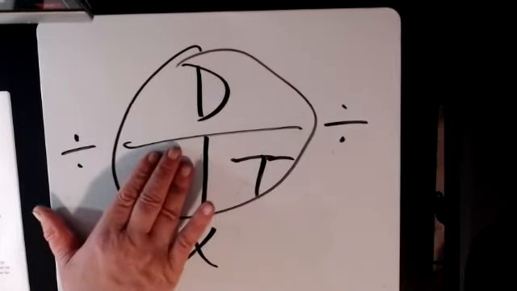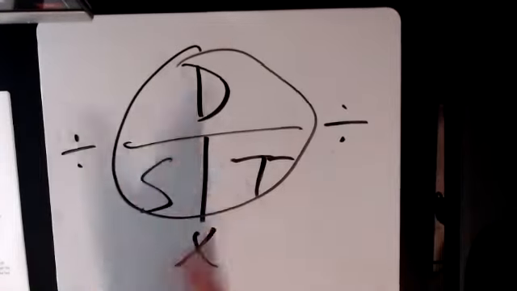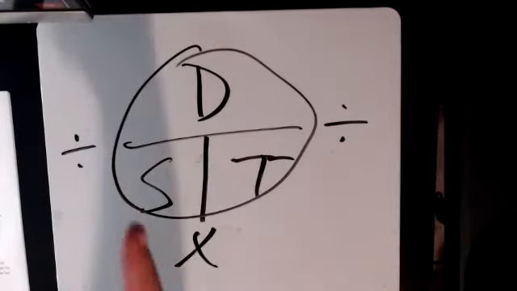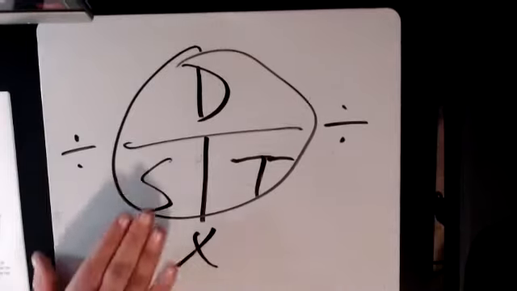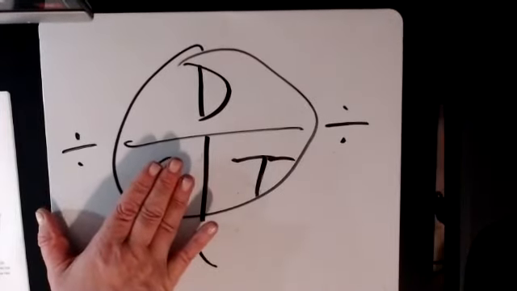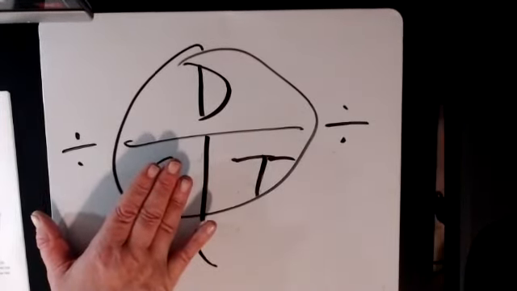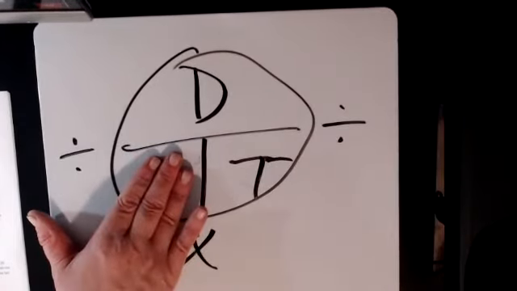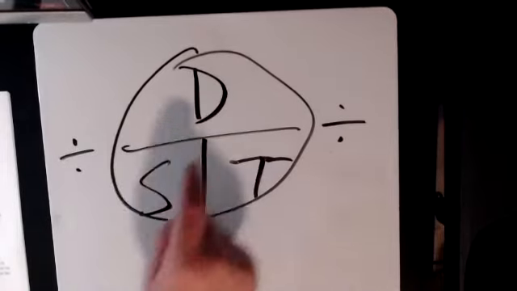So how do you calculate it is the magic circle. The question asks you what they want to know, so that's free. You just hover your hand, and the circle will magically tell you, poof, what you need to do to find it. So speed is calculated with D over T, D divided by T.